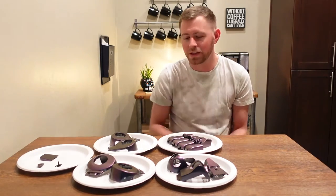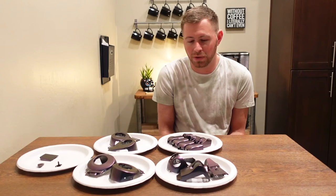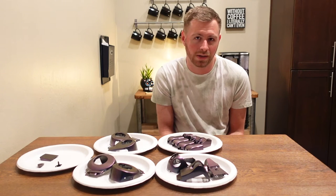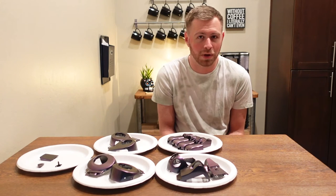So this dog is going to stay here with me, but I just wanted to check in again with you guys, let you know where we were at, what we were doing, and that I just have to wait until tomorrow to put the gloss top coat on.